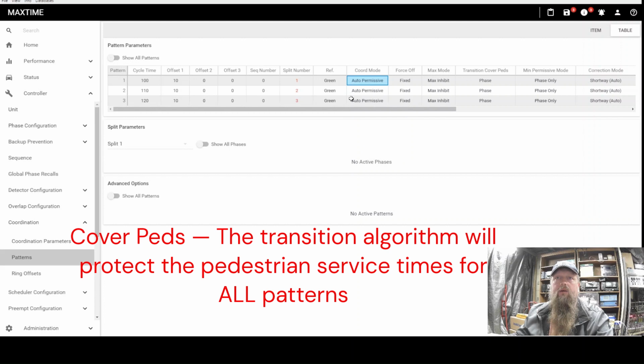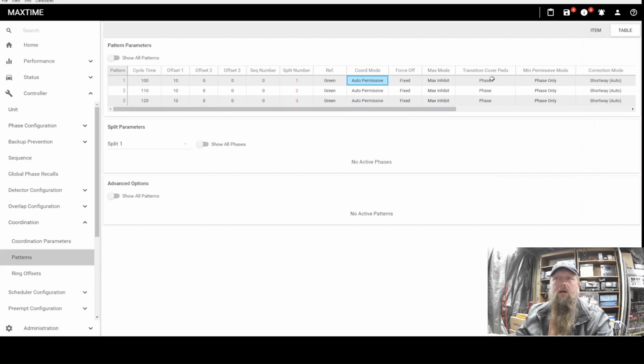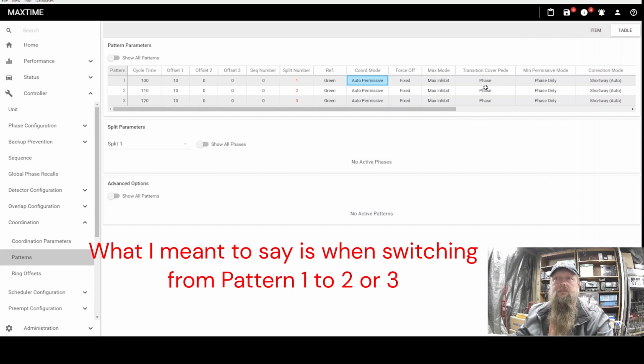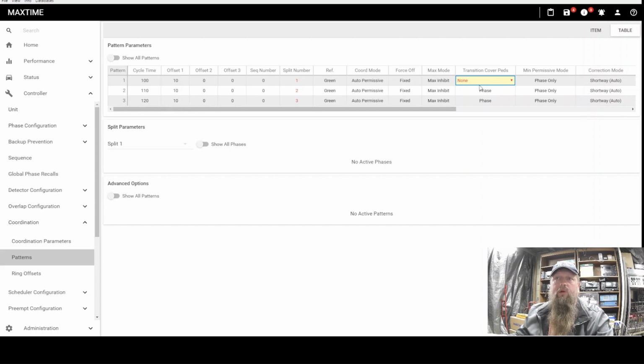You can tell it by coordination. Fixed, max inhibits on. You can tell it phases to cover the PEDs. If they're over, you can tell it none. Basically, what's going to happen is when it's switching from one phase to the next, you want it to cover the PEDs. So if there's a PED there, it'll cover them, or use it to get back in step.